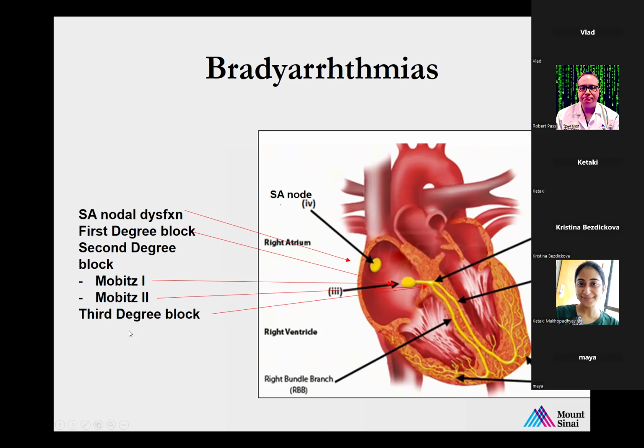And then finally, there's third degree block. Third degree block is usually an injury in the His-Purkinje system. It could also be an injury to the AV node. Generally speaking, in third degree block, there is no conduction. No P waves are conducted at all. So first degree, easy to remember: all the P waves are conducted, albeit with a long PR interval. Third degree block, no P waves are conducted at all. Second degree block is somewhere in between: Mobitz 1 and Mobitz 2, and then, of course, 2-to-1 block.